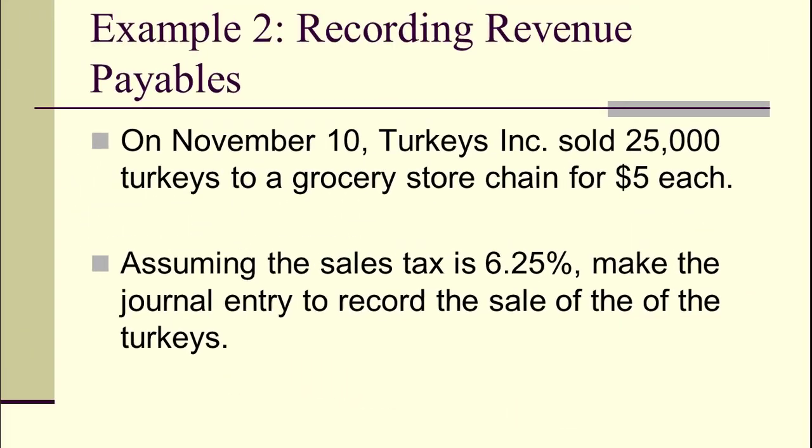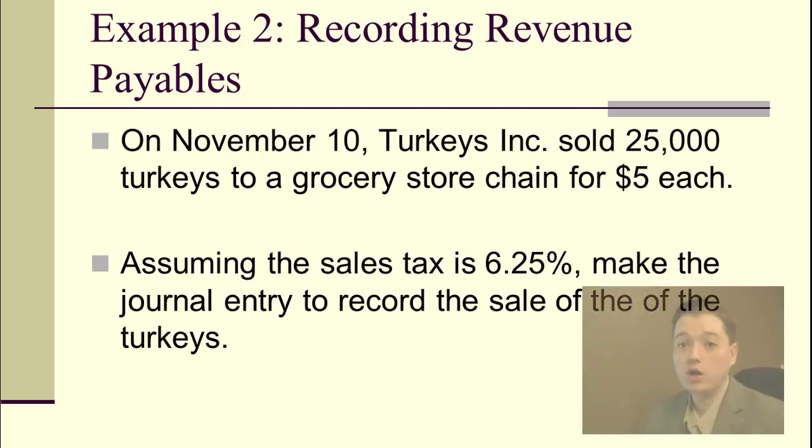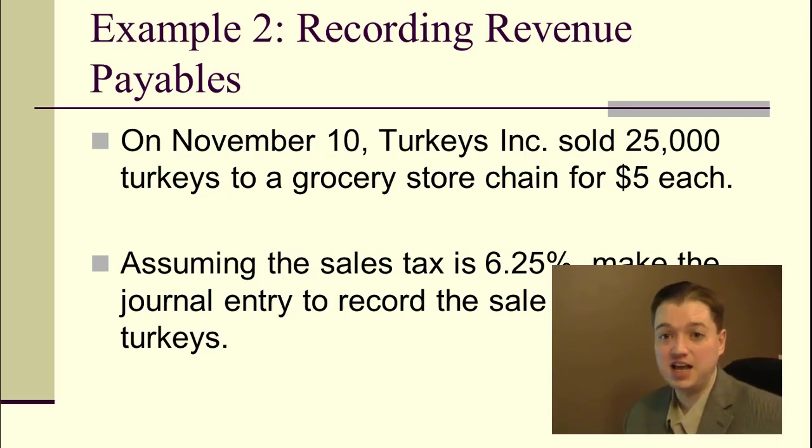So take a look at this first example. The first of our revenue payables are sales taxes. Now this is a reality of life for most of us. When we go to buy products, we know we're going to be charged the sales price plus a sales tax. Now you might be lucky enough to live in a state and a city that don't charge any, but most of us end up paying at least some. And most companies, because they cross state lines or city lines or county lines, even if they don't have to charge sales tax everywhere, they do have to in certain places.